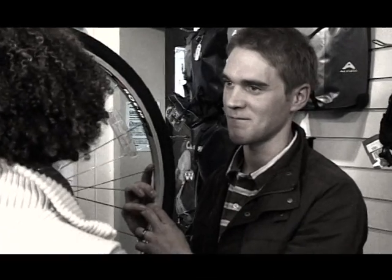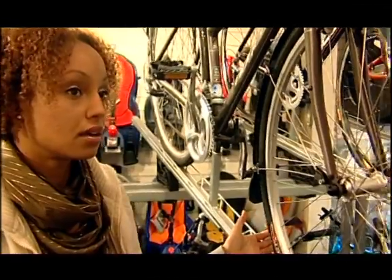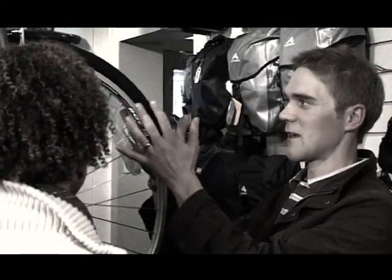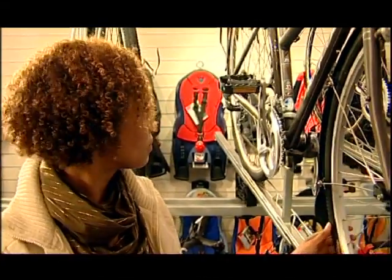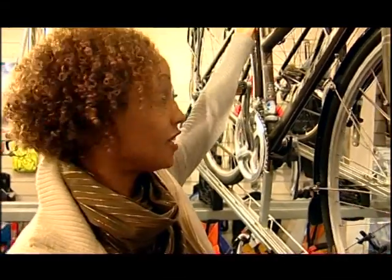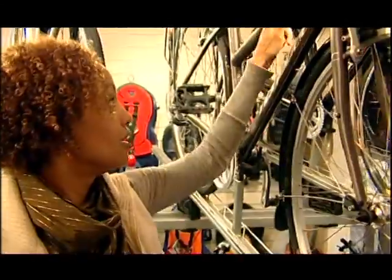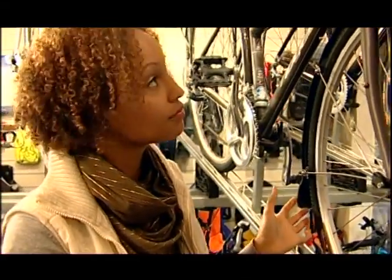So where would it be good to ride one of these bikes? Well, it's good on road, on things like towpaths, canal towpaths, maybe through the park on gentle off-road as well. And it's got slightly thicker tyres than a road bike, but not quite as thick as a mountain bike. It's got mud guards as well to keep the mud off you when you're riding through puddles and things. Good space for luggage? That's right, it's got a rack on as well, and this one's got a drop top tube to allow the ladies to get on. The girls, yeah. Excellent. So this is kind of like a good all-rounder bike for everybody. That's right.